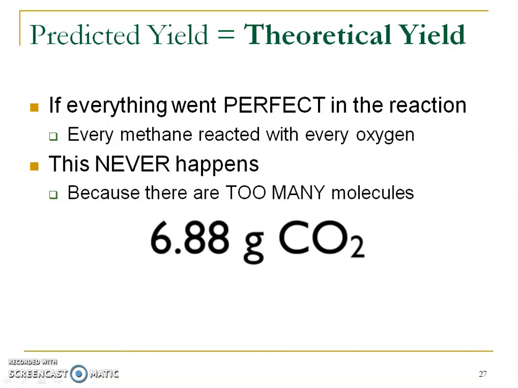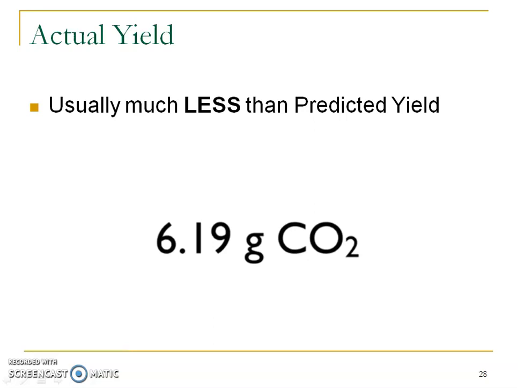And then he talked about predicting yield. And for our purposes in our notes, we're going to be referring to predicted yields as theoretical yield. And that theoretical yield is basically if the reaction is perfect and goes exactly the way you want it and all the conditions are perfect, you're going to get the amount that you truly want. You're going to get that stoichiometry amount that you want. However, the actual yield is usually less than predicted yield. The actual yield is the amount of product that you actually made in lab.